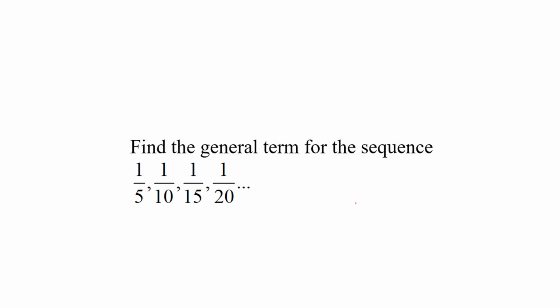Now we want to find the general term for this sequence, right? So again, pattern recognition is all we're going over. Notice that each term is a fraction, so put your fraction bar in. Each term has a numerator of 1, and all that changes is the denominator. So we can just now focus on the denominators. 5, 10, 15, 20. You notice that they're multiples of 5. 5n.